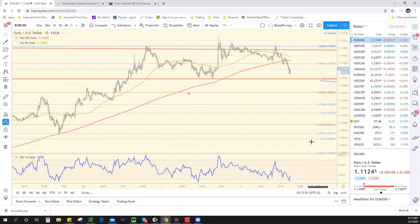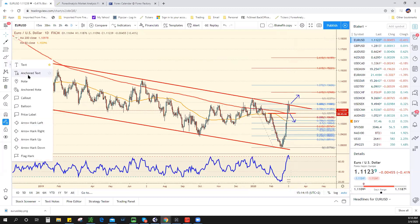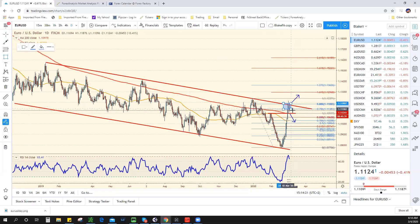The euro is trapped — trapped by the 200-day moving average right here, the breakout point, and this big channel resistance. While we're above 111 and below 112, there's nothing to do. Below 111 is bearish. Above 112 — especially if we get a close above — that changes things. We are trapped in this area, so be really, really careful as we head into the data.